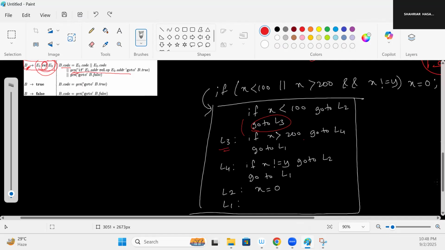Similarly, for example, if x is greater than 200, then go to L4. Now, instead of saying go to L4 and go to L1, we could have simply said if x is less than 200, go to L1. Otherwise, simply run whatever is below me.